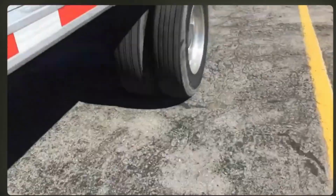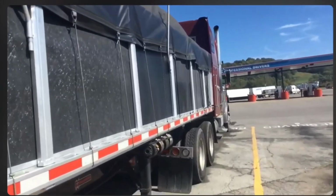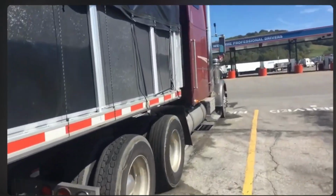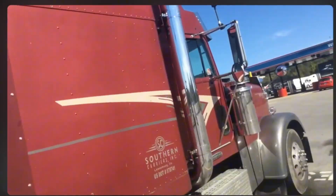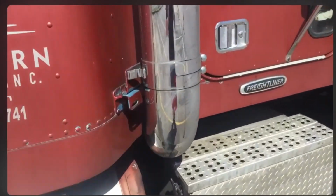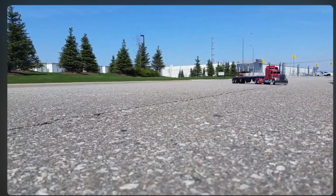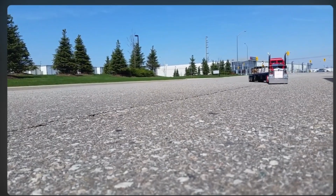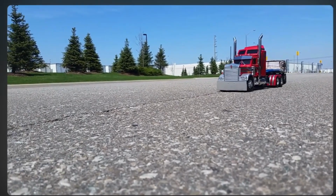Not as a historical artifact to be appreciated at a distance, but as something that got something fundamentally right in a way that everything that came after it has been trying to replicate without quite arriving at the same place. We've reached the last one, and this one started the entire conversation about what driver comfort could mean. The full story of what the 1976 Kenworth Aerodyne meant requires understanding what came before it.